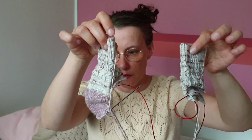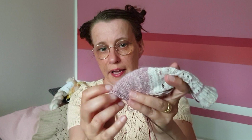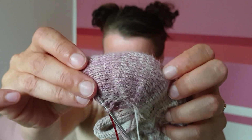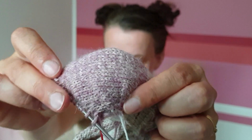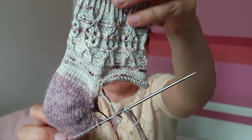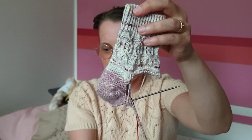Now I've started the heel on one of the socks, and I wanted to be a bit adventurous and try a new heel technique that I haven't tried before. Let's see if I could get this to focus at all or to show, because what I'm trying here is called the tomato heel, and the idea is that it creates quite a round heel with the help of short rows that create sort of wedges, 3 wedges along the sort of shape of the heel.